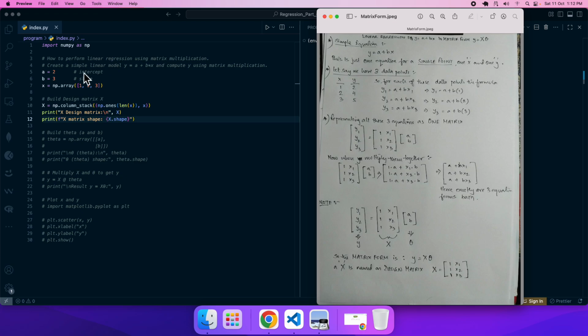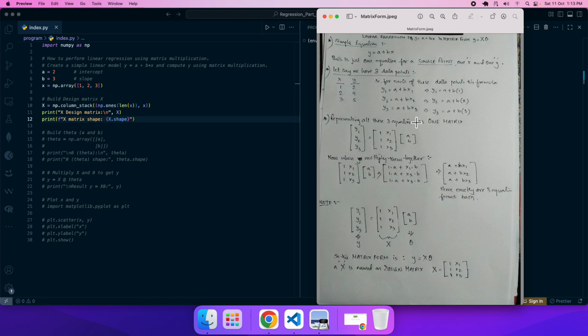But let's consider you have three data points, like I have 1, 2 and 3. These are my x points, x1, x2 and x3. I need to first find out the corresponding y values. Let me consider that these are my y values. Subsequently, how would the equation look? Am I going to write this equation three times, in the form of y1 equals a plus bx1, y2 equals a plus bx2? In this way will I continue, or do I have a better option?